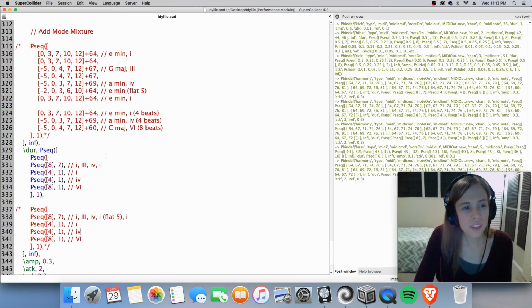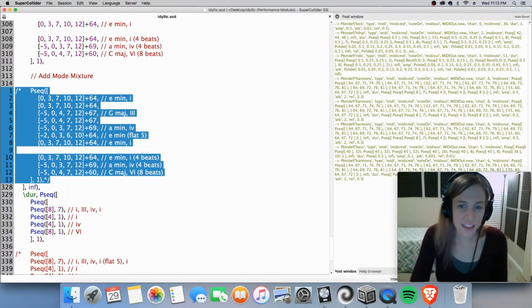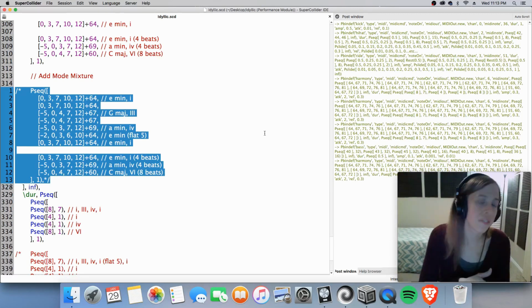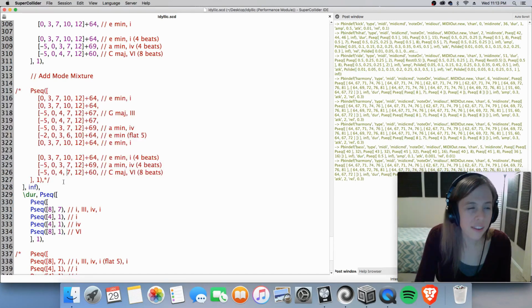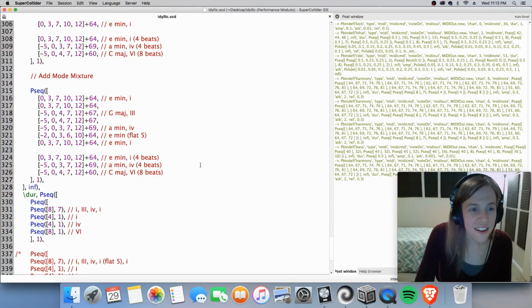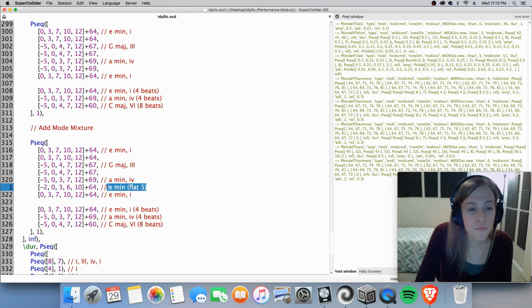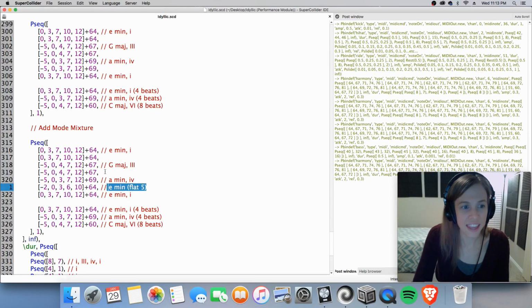Now, I'm not really adding much with this mode mixture. Mode mixture is including any degree that is more or less foreign to the scale. B flat, for instance, is quite foreign to the key of E minor, but I really do like it in this sequence, and I've been already practicing on violin with it. It's not really a B flat major scale. In fact, it is really the E minor scale with a flat five, and I love it.